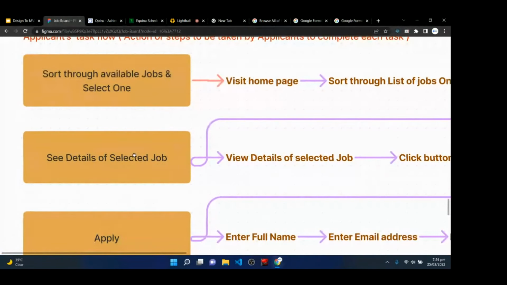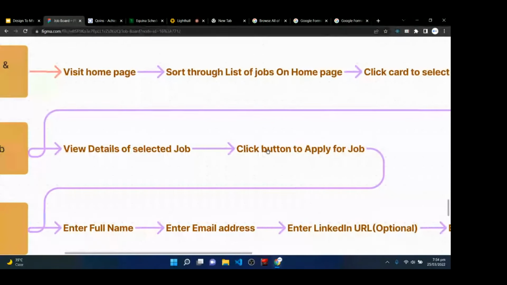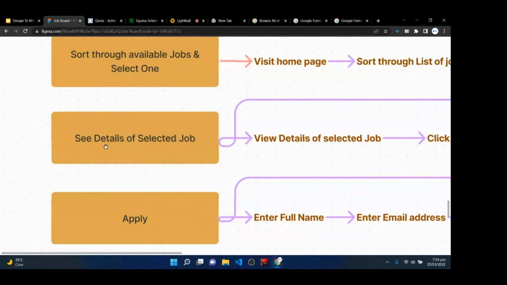To see the details of the selected job, the user will have to accomplish this step here, which is view details of selected job. The user will have to view the details, then click on a button that says apply for job. When the user clicks on this button, it means the user has seen the details of the selected job.